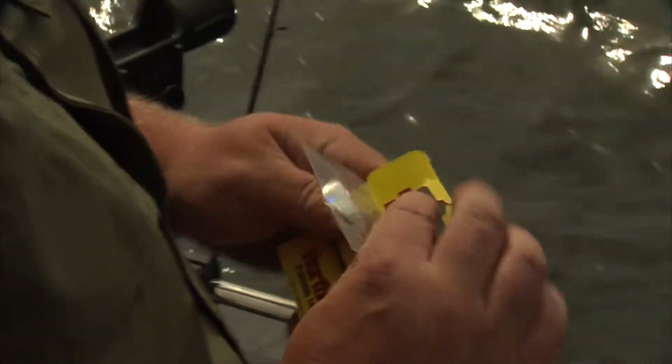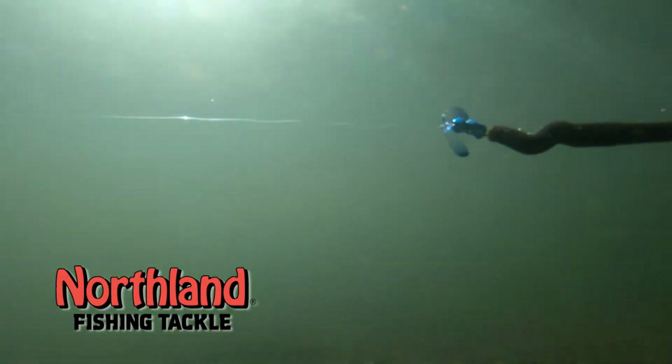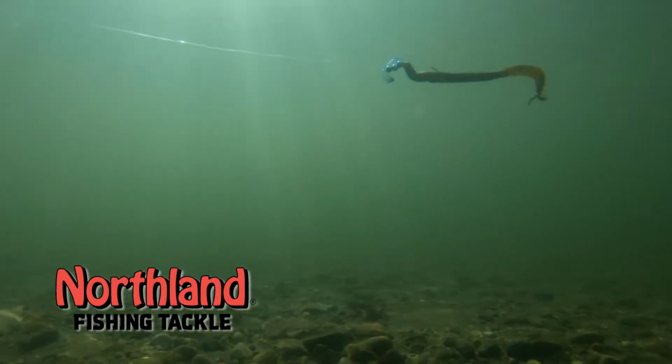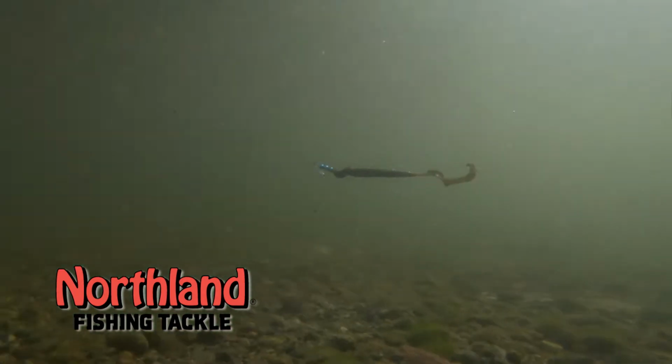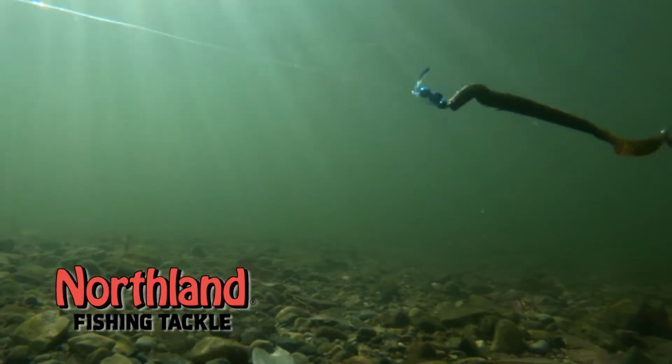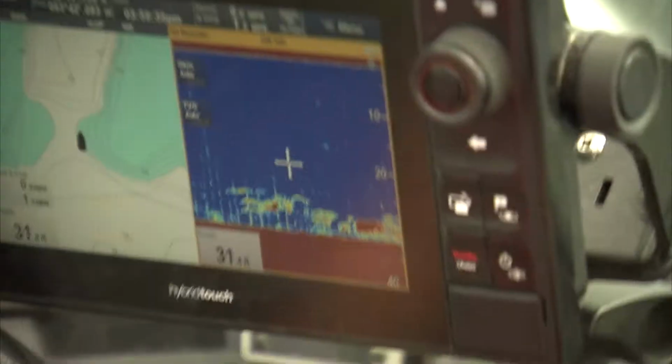The advantage we had today was Northland came up with a great spinner. It's the butterfly blade rig, and that spinner actually spins at such a low speed. I believe it's down to like 0.3. So when you're in big waves and you're surging and your boat almost stops, that spinner is still going and you don't get that stall. It just has a nice consistent flicker through the water today, and especially when you make a turn, it keeps that crawler out of the mud. Where are you at? 1.5.